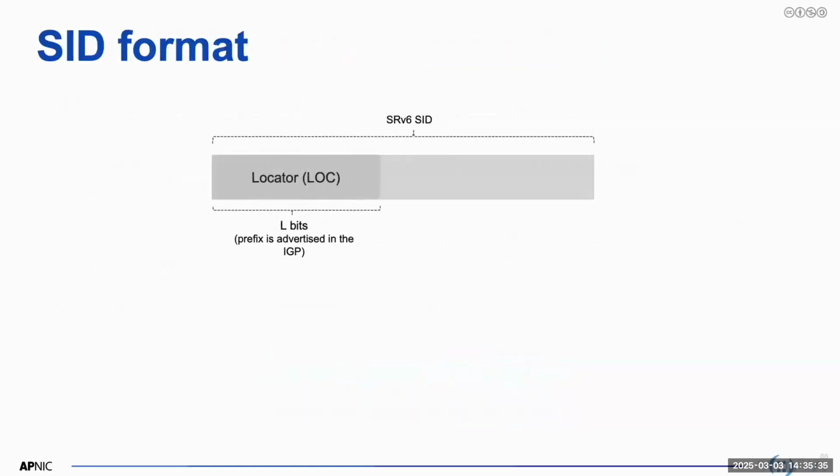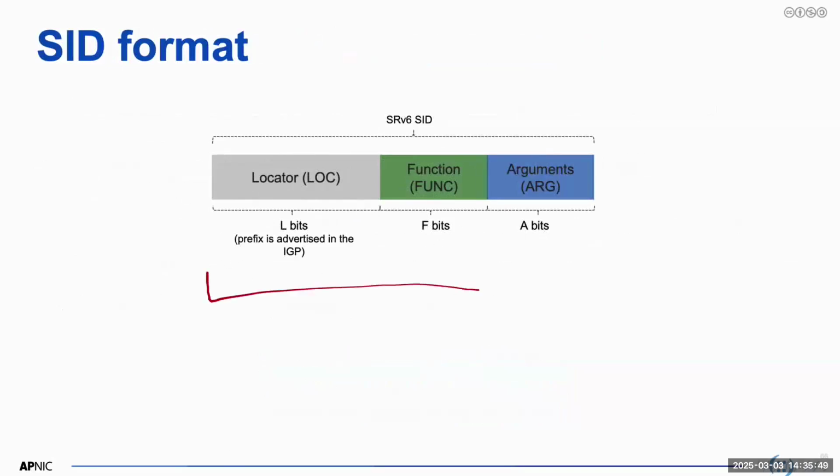So if we again look at the segment identifier, which is a SID, we called it, we have the locator, then we have a function block, and then we have the arguments. So when we are specifying the segment routing address on a device, although we have the locator block, here we have a function block. Using this function block, we can implement different functions.